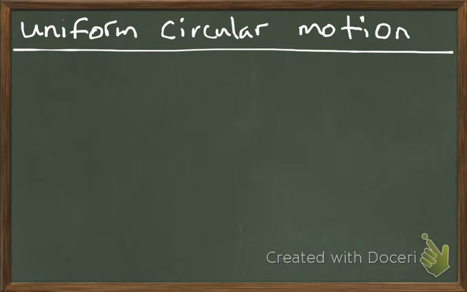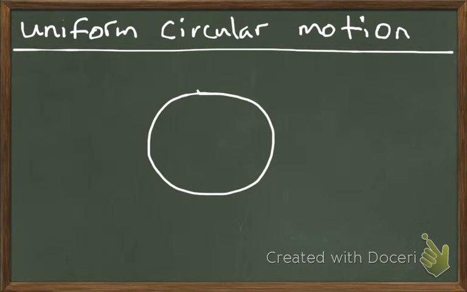Uniform circular motion. You probably think, what the heck does that mean? Well, if you think about what all those words are individually, it kind of tells you what's happening. Uniform just means that something is constant. Circular is circles. Motion, things that are moving. So things that are constantly moving in circles is what we're going to look at. And here's our circle. Something is going to be traveling on the edge of this circle at a constant speed. And that's the big idea of what we're doing.